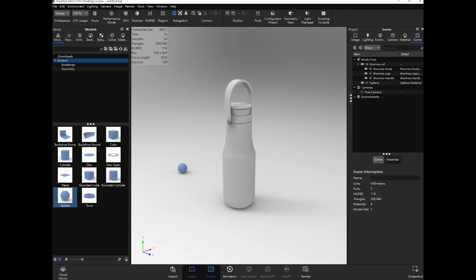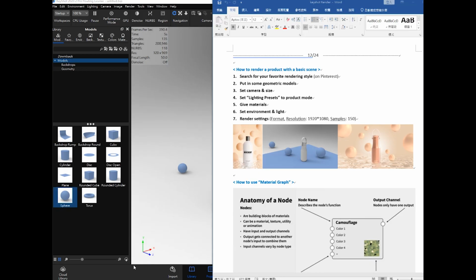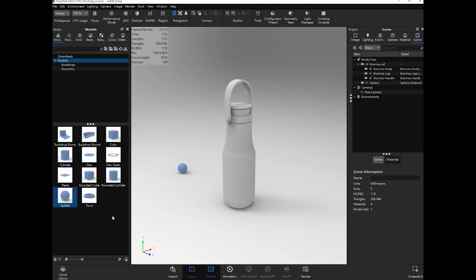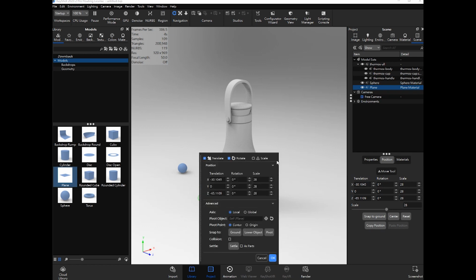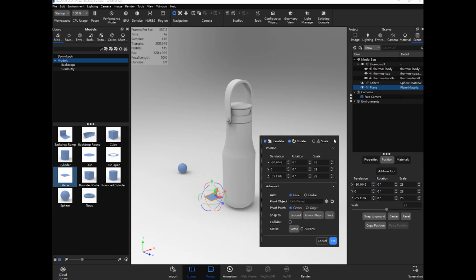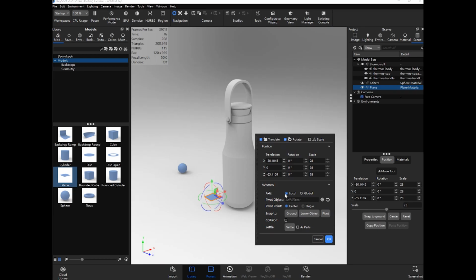Okay. And there is water on the floor, so we can just put in the plane, and I want to put it in the center of the scene.